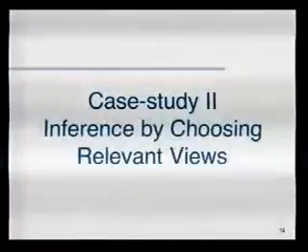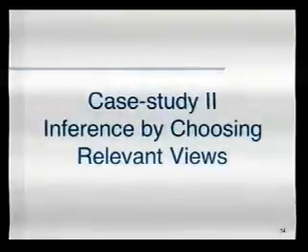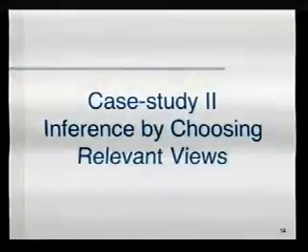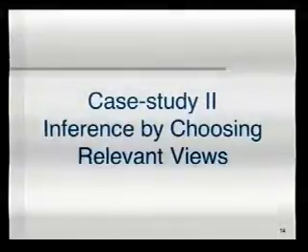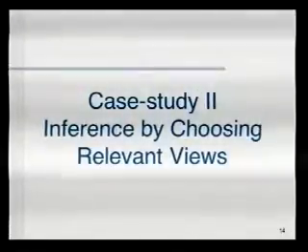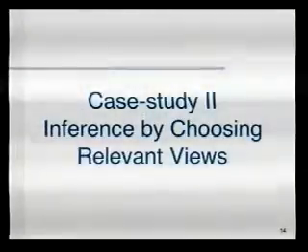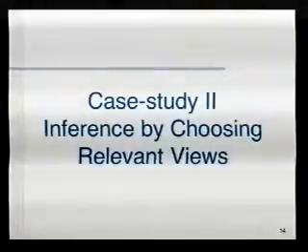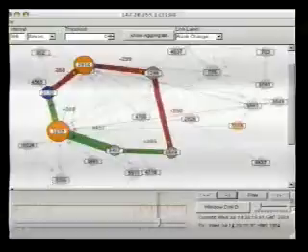Okay. That's one way of using LinkRank: you just have one monitoring point and you see what is happening from that monitoring point. The second case study focuses on how you can use LinkRank to make some kind of inference. Now the tool does not do inference on its own, but you can use this tool and some common sense to do some kind of inference. What I call this is inference by choosing relevant views, and it will be clear in a couple of minutes what I mean by relevant.